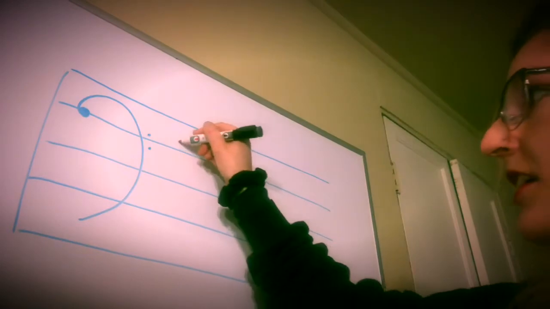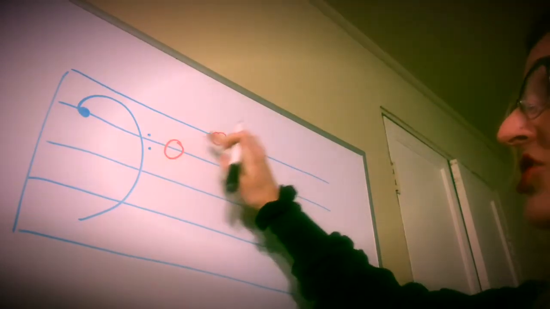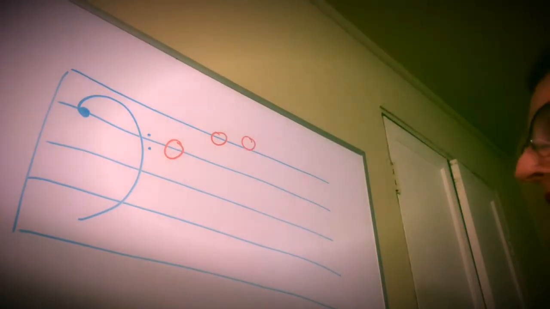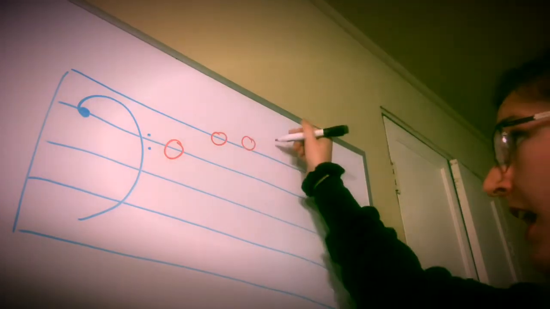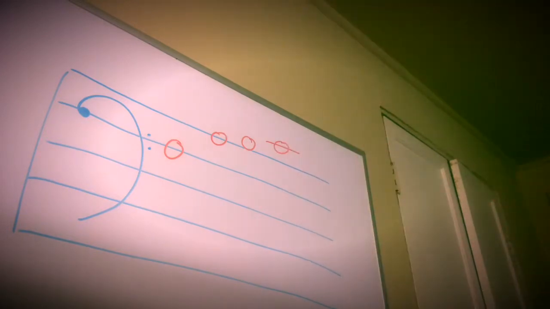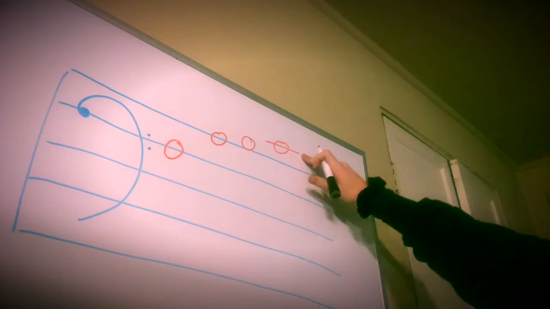Say I write a note here on the F line, and then I write a note here, skipping the G space going up to the A line. And then maybe I write a note sitting right on top of the bass clef staff. Well, that's a B. If this is an A, then this is a B. And then maybe I decide to extend my bass clef staff using ledger lines. This is middle C, ding, ding, ding, C4.